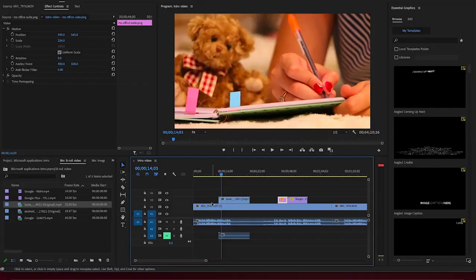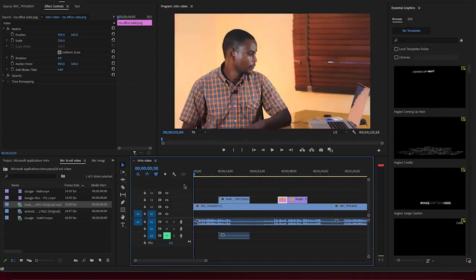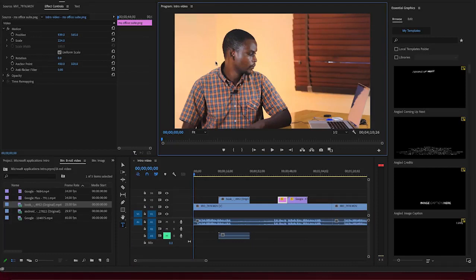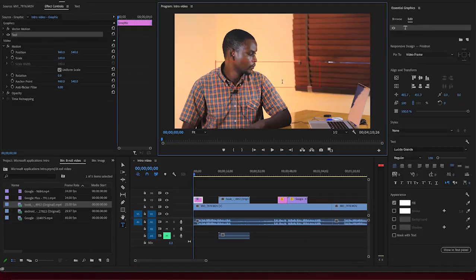Next, I would like to show you how to insert a text in a video clip. So for example, from the beginning, I want to put an intro text. All you need to do is to come down here to the editing tool. You can see text over here, type tool, or Ctrl T to start it. You can just click on Ctrl T, or just type T, click on this, and at any given point you can easily drag like this, and you can type anything that you want to type.